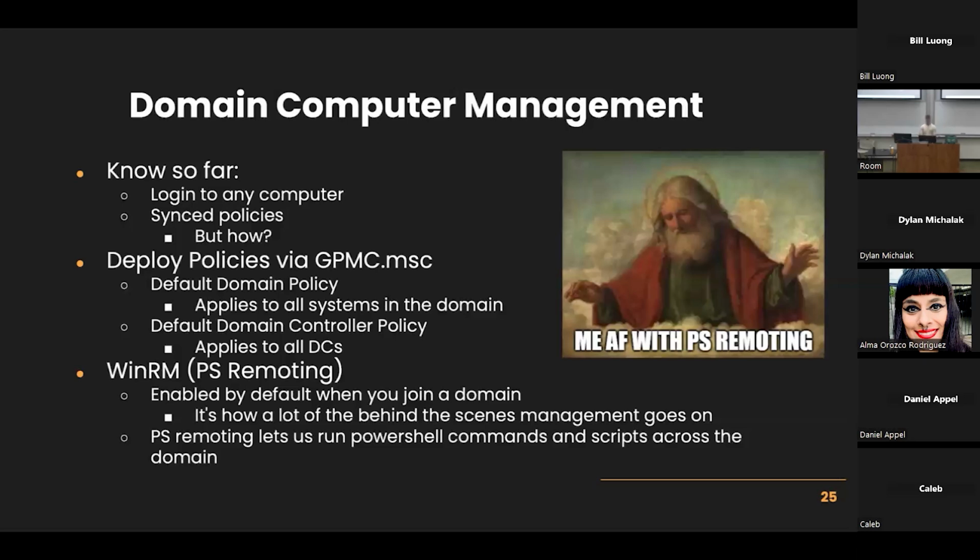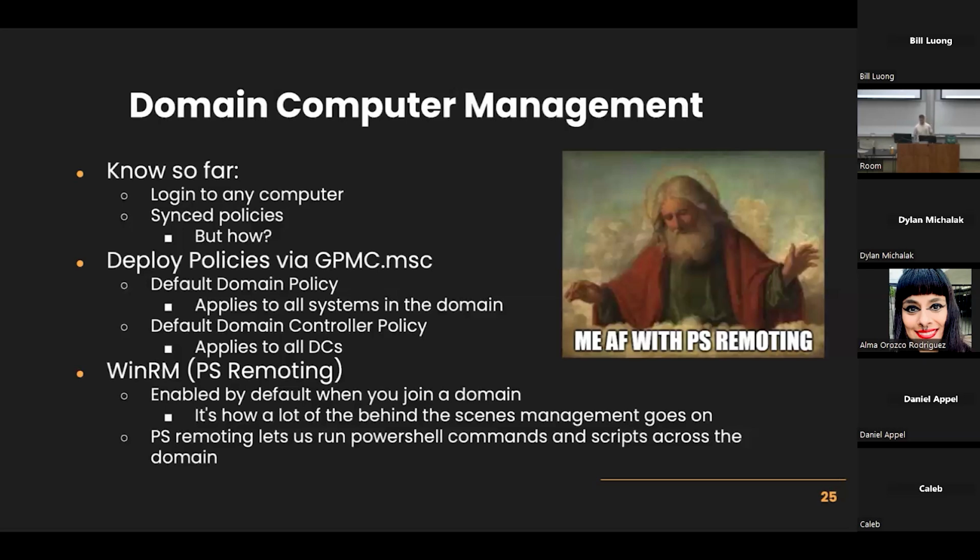A lot of the interaction between computers and Windows servers within a Windows domain happens through WinRM. It's enabled by default when you join a domain. It allows communication directly between different Windows machines. It's basically how a lot of the behind-the-scenes management for Active Directory goes on, so it's important to have that running for your domain to work.